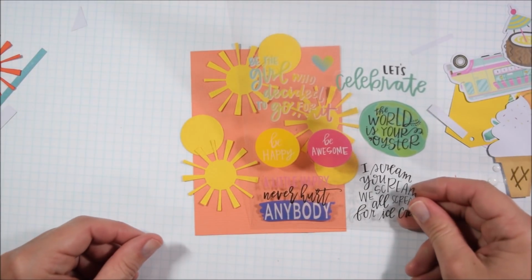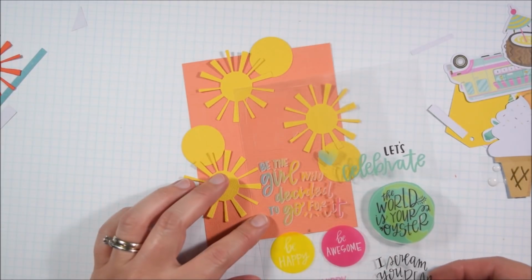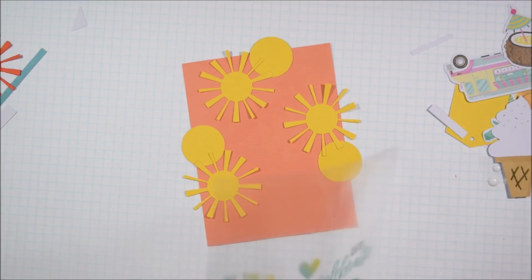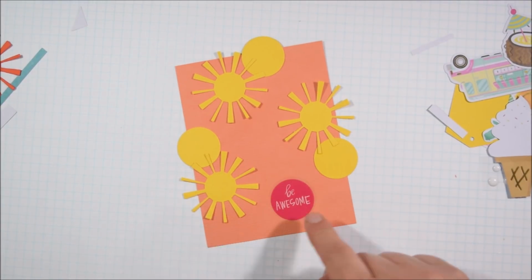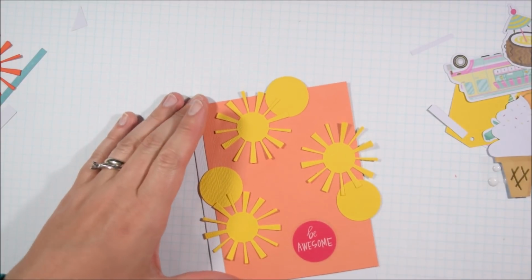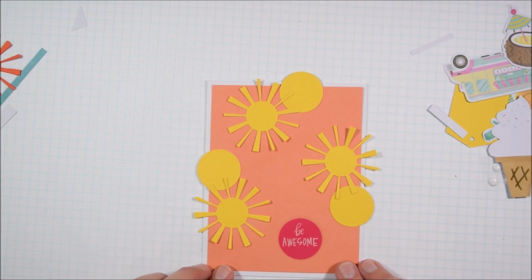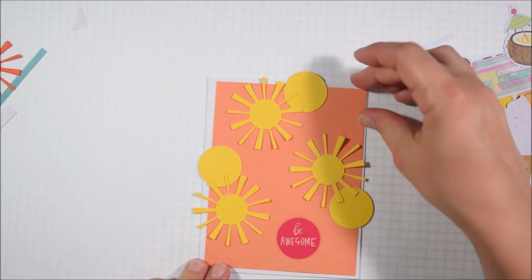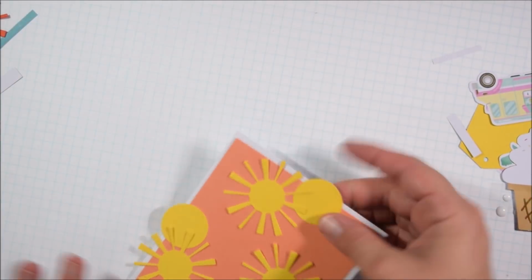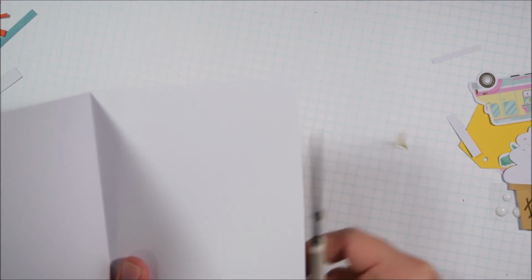So I could die cut a bunch of the sun shapes from the yellow cardstock. The thing I want to mention about the cardstock that you can't see here on the video is it's textured. It's not the thickest cardstock I've ever worked with, but it has that texture to it. And I think that is important to giving some interest to cardstock. Sometimes using large pieces of plain cardstock, even if it's thick, isn't quite as interesting. So that little bit of texture, I think, added to it.